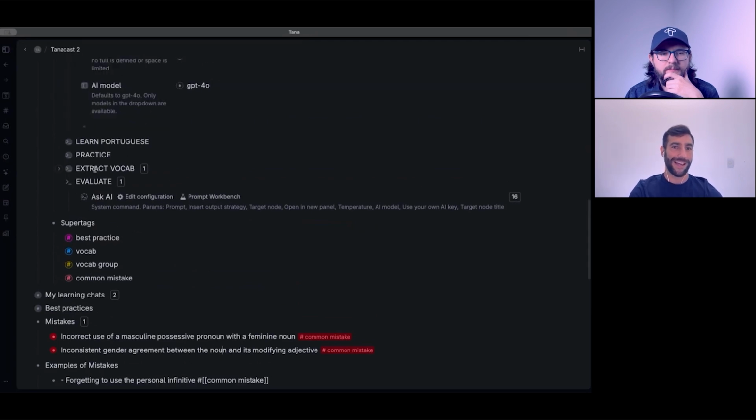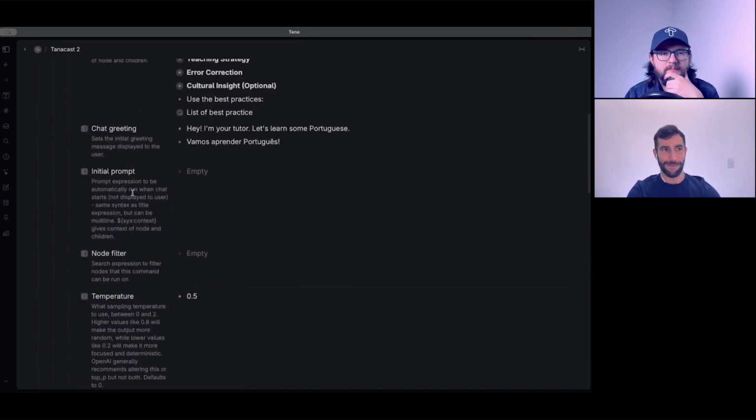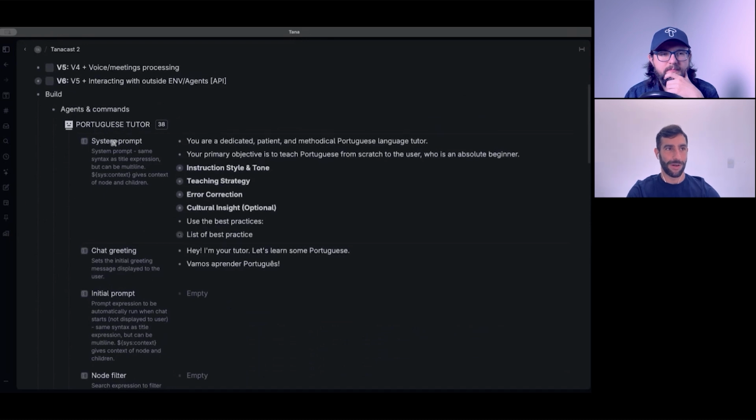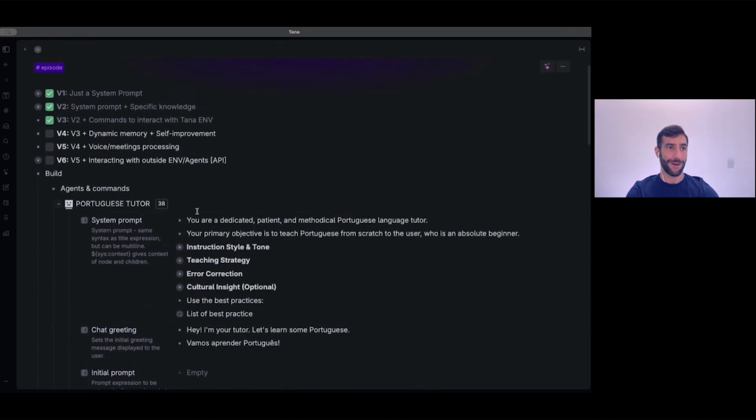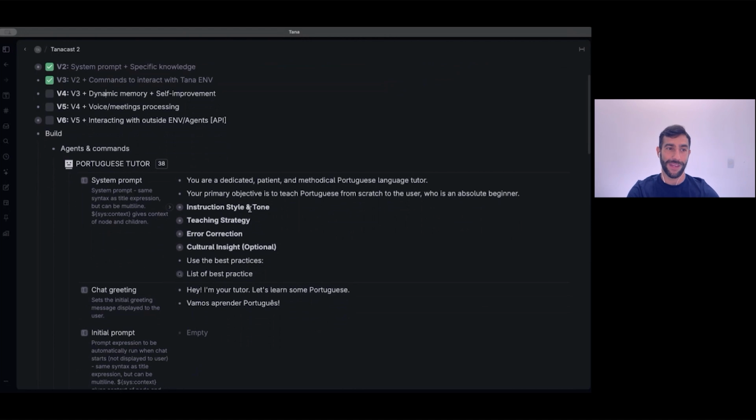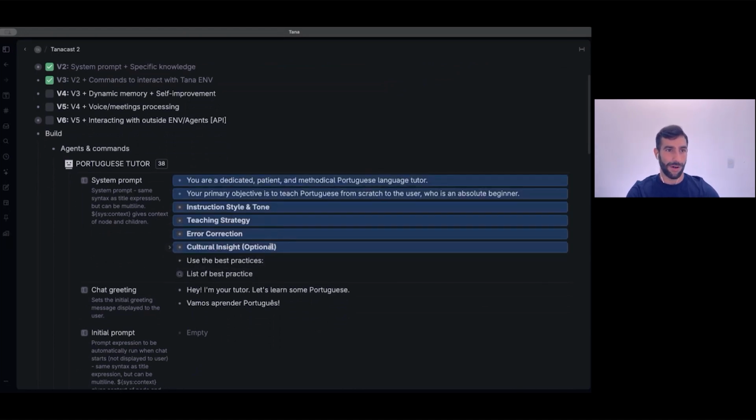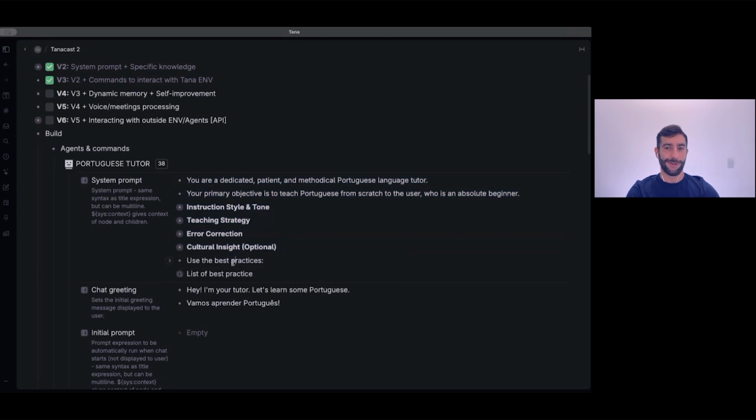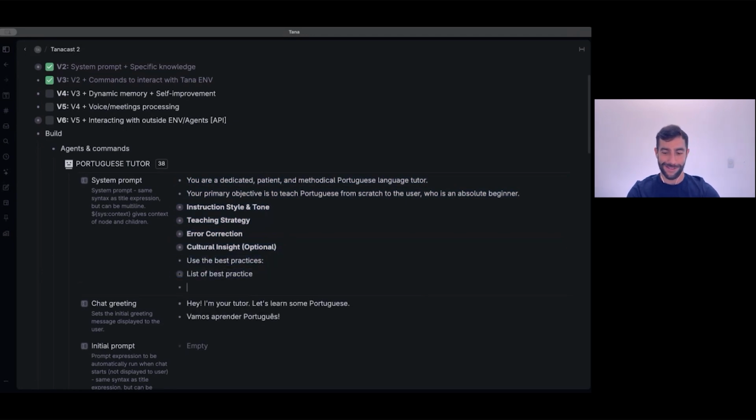Now where things get very interesting is the part where we are going back to the agent and we are transforming the knowledge that we just generated into a dynamic memory or a means of self-improvement on the agent itself. So here we had a couple of instructions for the prompt. Then we added a list of best practices. And now we're going to add a list of common mistakes.